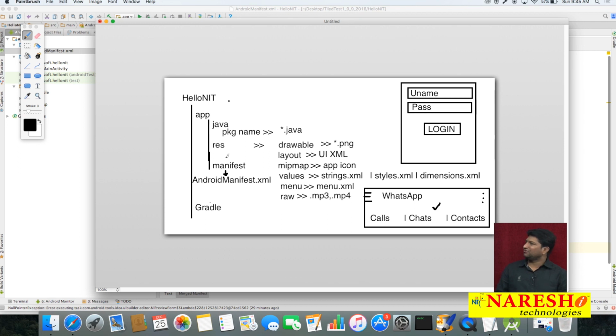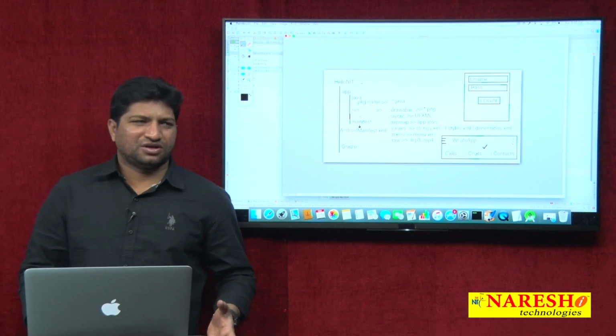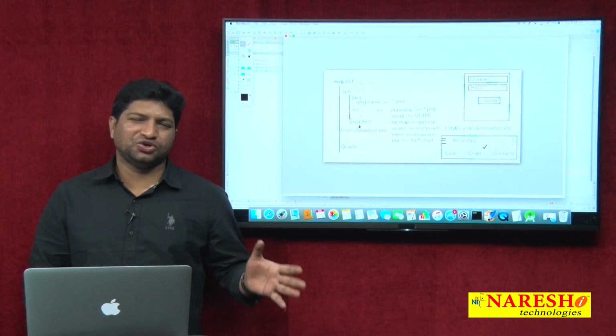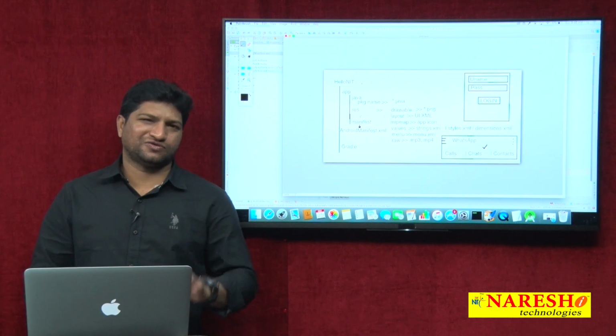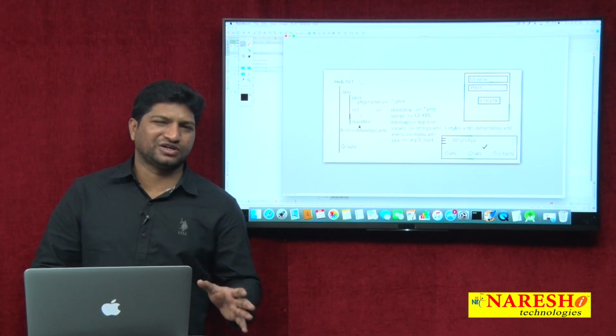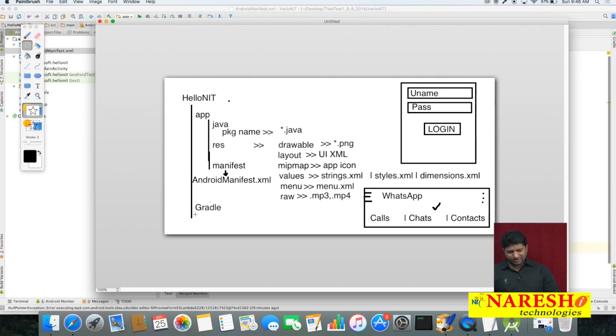These are the three visible folders when you create a project. But along with these, there are two more important files which you have to understand. In case of Eclipse, those folders are directly visible, but from Android Studio onwards, they are not showing those files, because the developer will never have a requirement of working with those two files. They are hiding those files. Okay, let's see what exactly that file is.